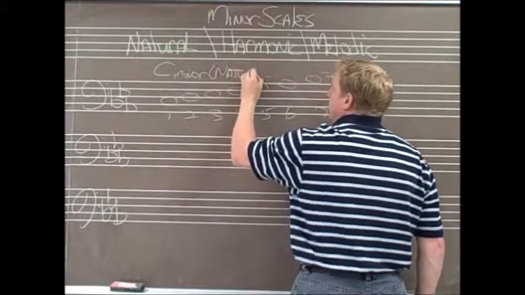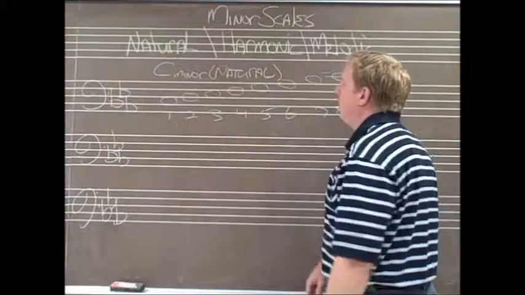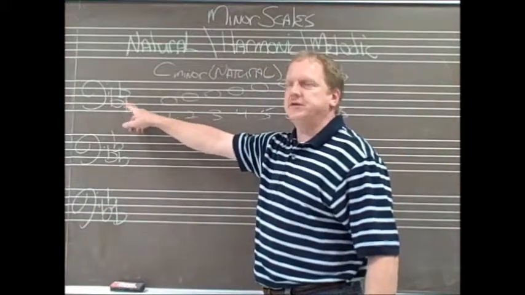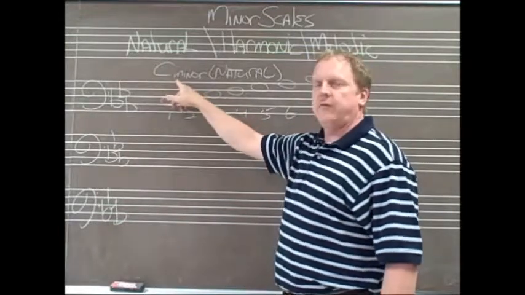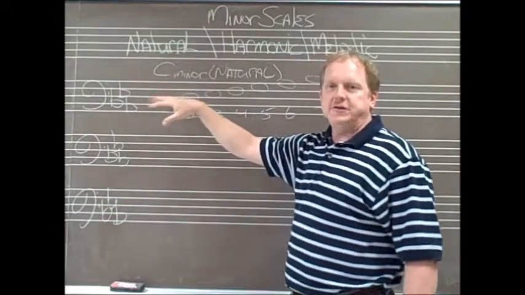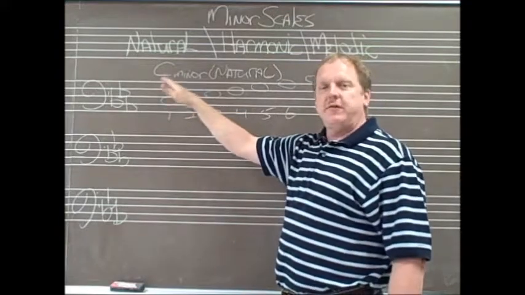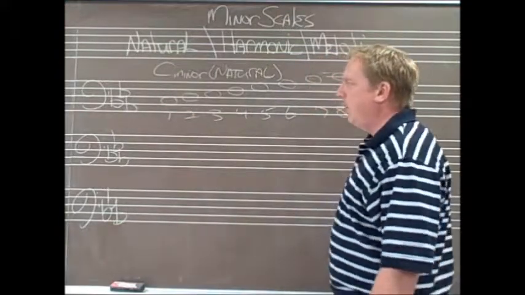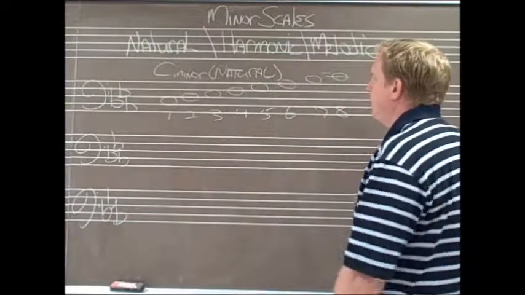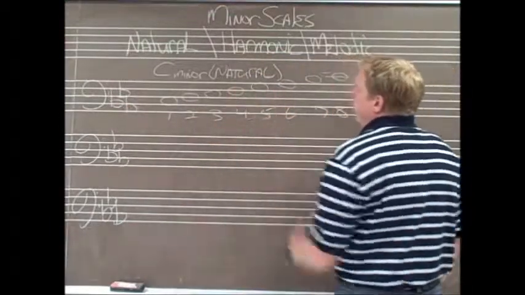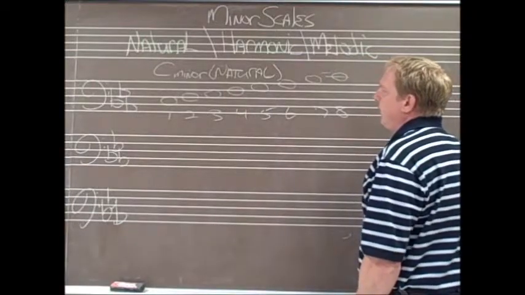Natural minor. Same key signature as E flat major. E flat major and C minor are relative. So C minor is a relative minor of E flat major. E flat major is a relative major of C minor. Both share the same key signature, 3 flats in the key signature. So here are the notes for the C natural minor scale.